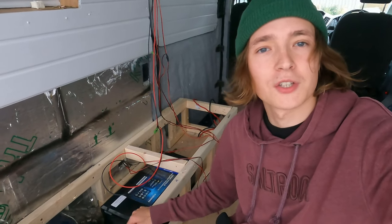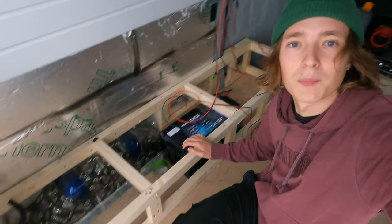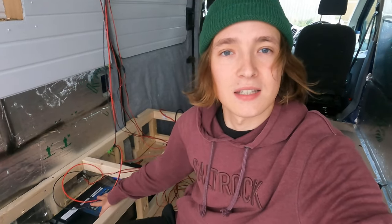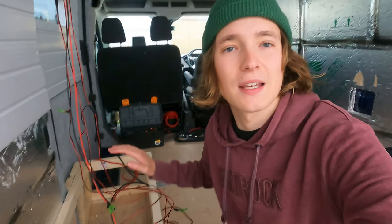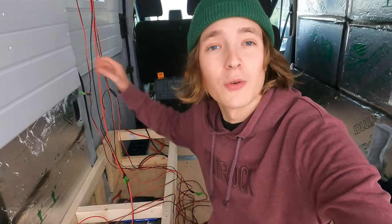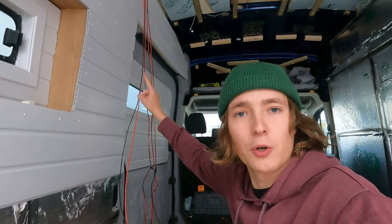It's dark by the time I finished, but you can see behind me that it is built - very sturdy, I'm very happy with it. I've got one of the batteries in here to size-test it. Next we're going to get all the wires started from here to everywhere else in the van. The ones I've already done are the lights, which run up through conduit through the wall - I ran those before I even put the wall in - and the fan, which uses a slightly thicker cable.